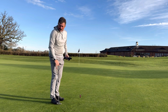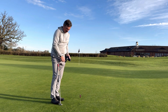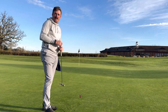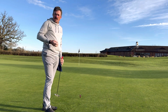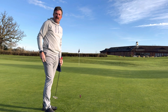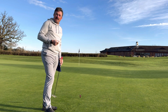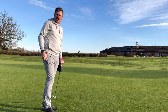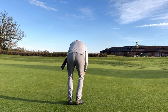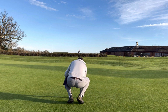Big old slope walking up that hill. I would highly recommend anyone that's kind of struggling with fitness a little bit or just gets a bit puffed out on the course. This is a trolley course, very hilly up and down. In winter though, they do ask to carry when it's wet, but when it's not wet, trolleys are fine. There is a path all the way around, but typically, with the fact it was Storm Bert, that's put it on. If there wasn't the storm, there'd be trolleys still on. So I still carry anyway because I quite enjoy it. So, hope you're enjoying my bum.